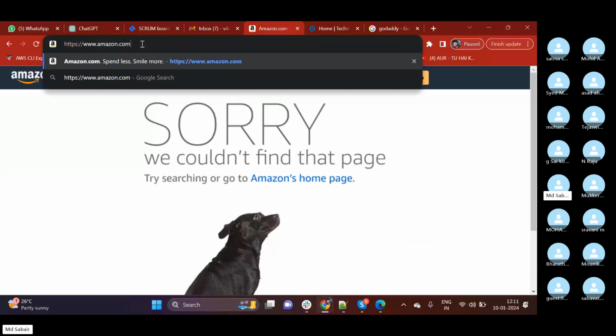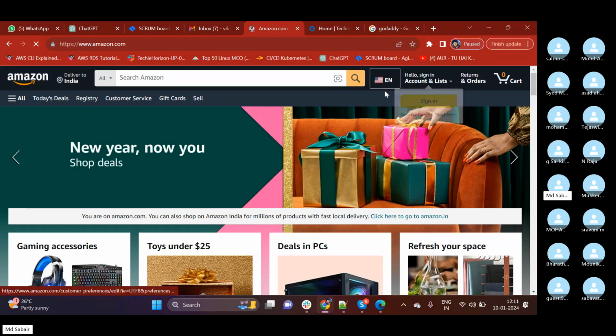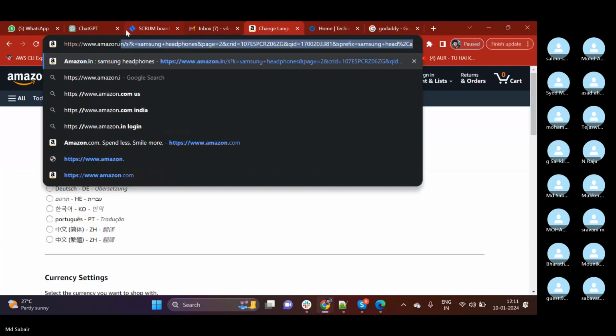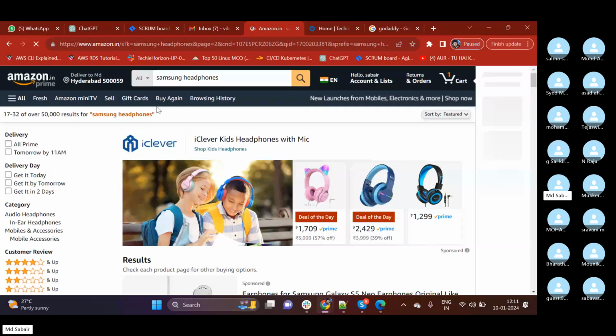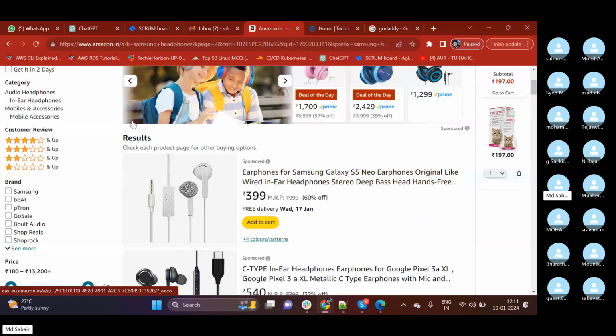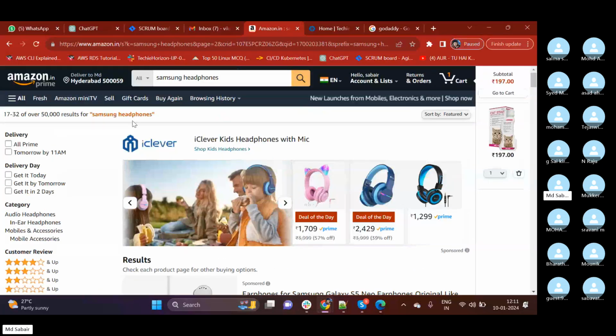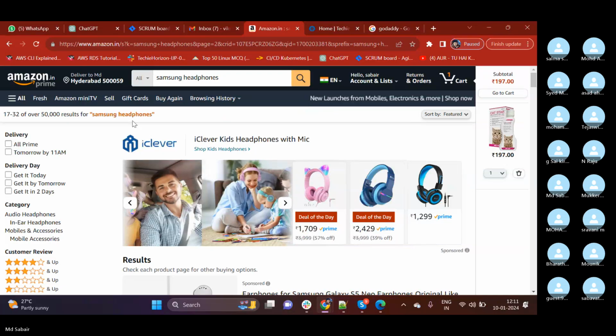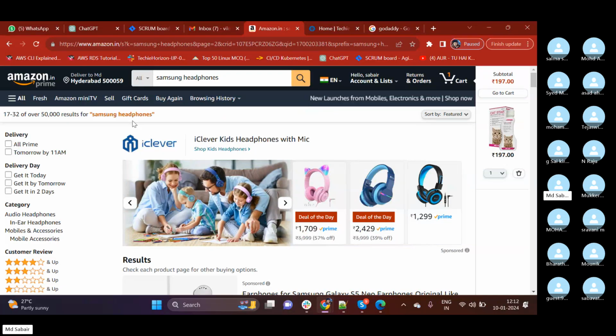Okay, not available. Let me check the domain, Amazon.in. Okay, so this is India's Amazon. So it is the same website, but based upon the user and location, it automatically redirects.